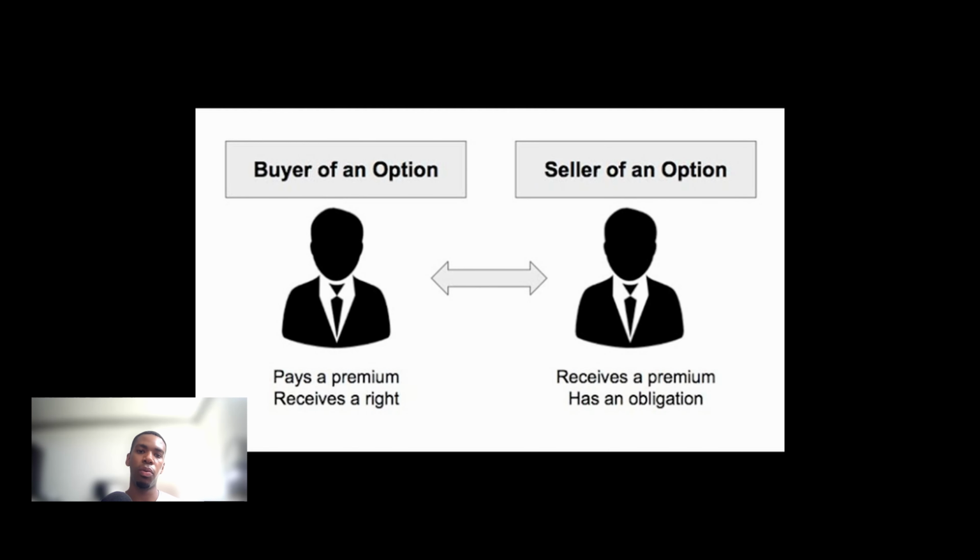So in the previous video, we went over the 2 types of options. There's your call options, and then there's your put options. So understanding what each of these are and how they work will help you determine when and how to use them. All right. So the buyer of an option pays a premium to the seller of an option for the right, not the obligation, to take delivery of the underlying contract or asset. So this financial value is treated as an asset to the option buyer and a liability to the seller.